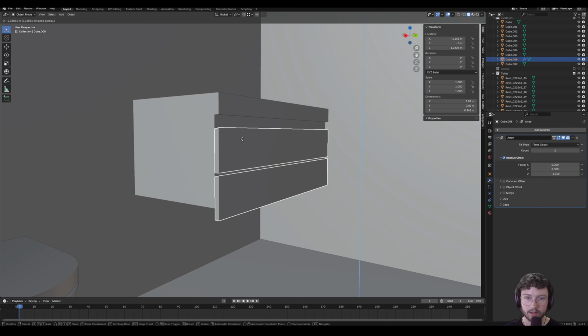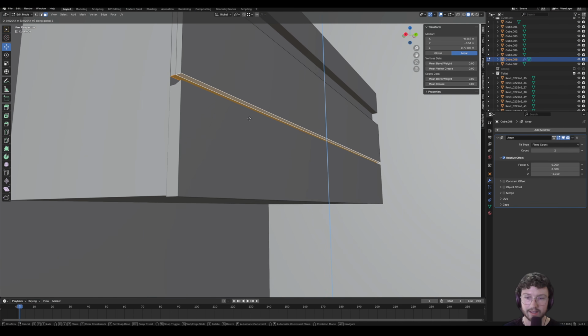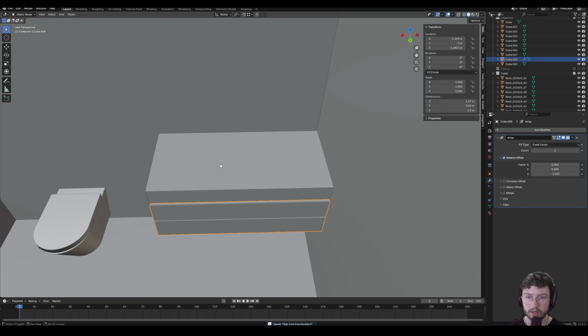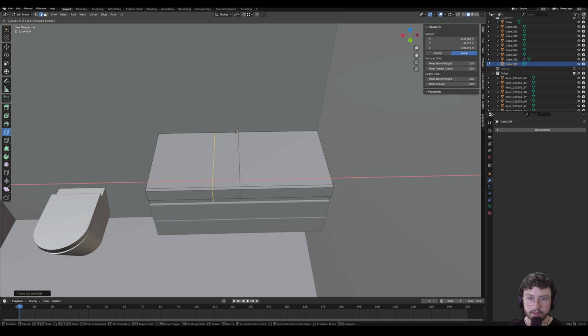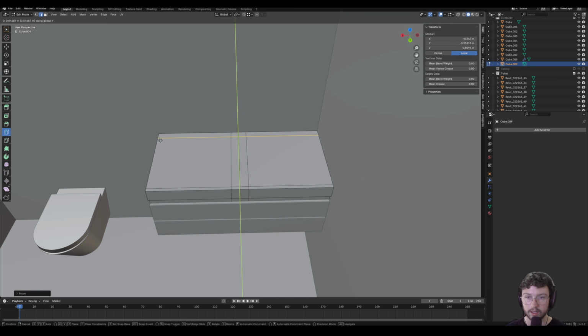I might move this a little bit further down, because I think that when you add in a basin, it's going to feel a little bit too strange. So in the top here, I'm going to create a loop edge, create another one, snap. We're going to move this 0.05, 50 mil from the outside. Let's do the same from here, minus 0.05. Let's do the same from here.